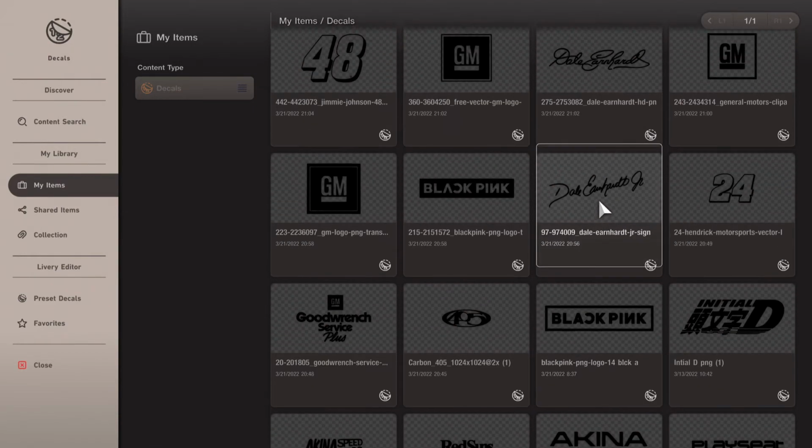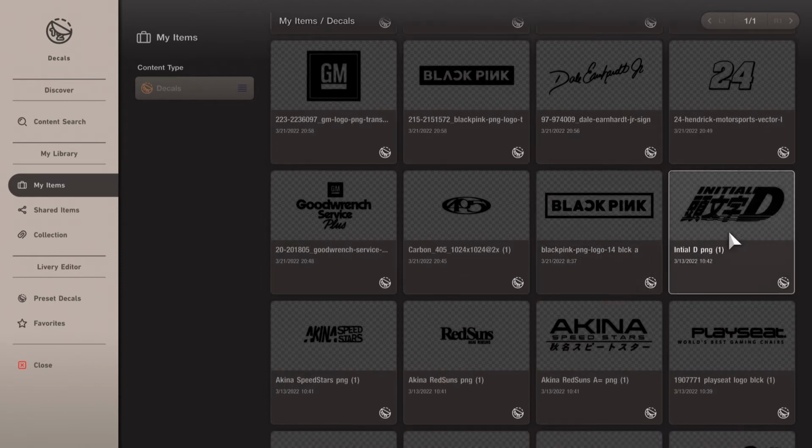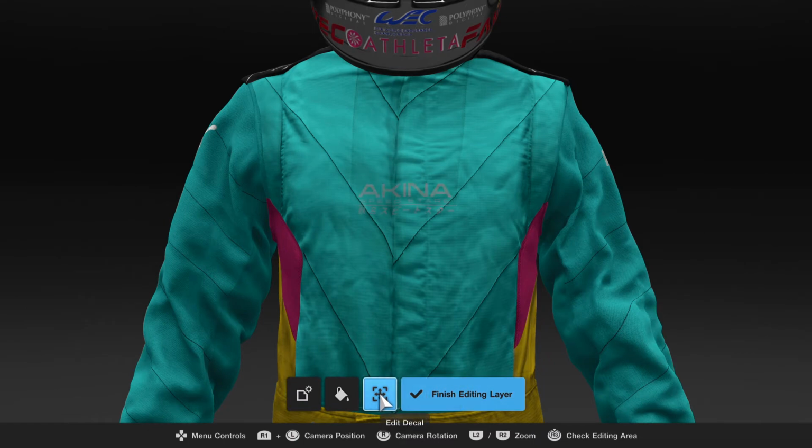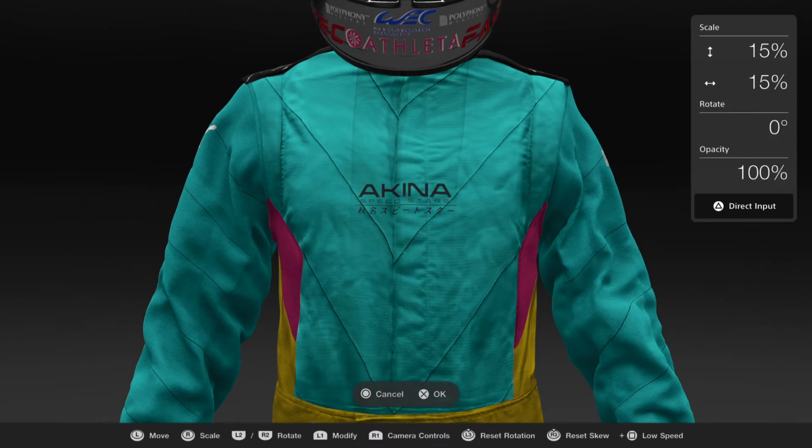So anyway, this is what I'm looking for right here. S, the initial D logo. So I'm going to choose that. Oh no, actually, I'm going to choose this one, for the namesake. So what you do is hit this circle here. This actually will make your pattern move in different directions. You could place it anywhere in the chest section. So this is one thing. I'm going to place it right there. Yeah, it's a good spot.